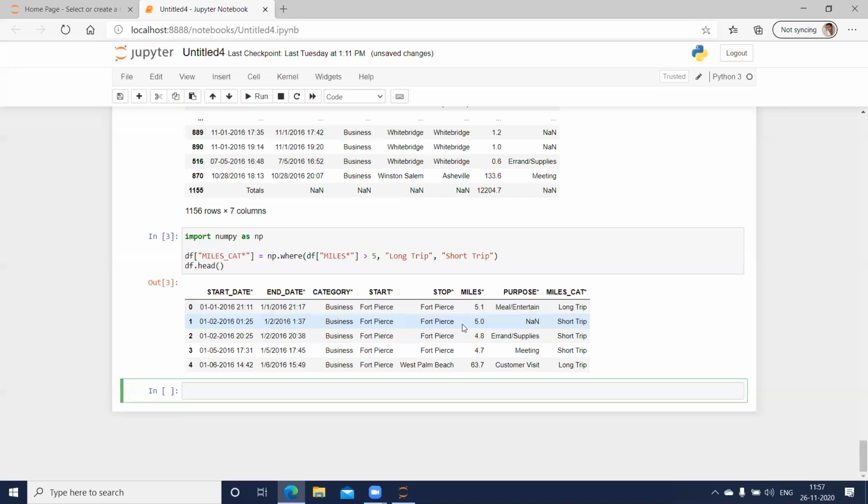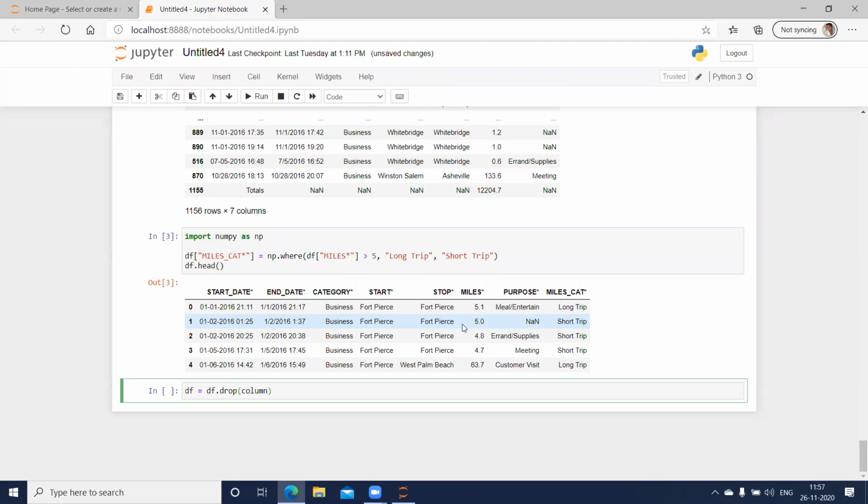Clear? Now, this was just a simple example where we added one column. If I do not want this column, or any one of the columns in my data frame, I can even drop that particular column. To drop a column, I'll write df equal to, because I have to assign it back to the data frame. So df.drop is my function, in round brackets.